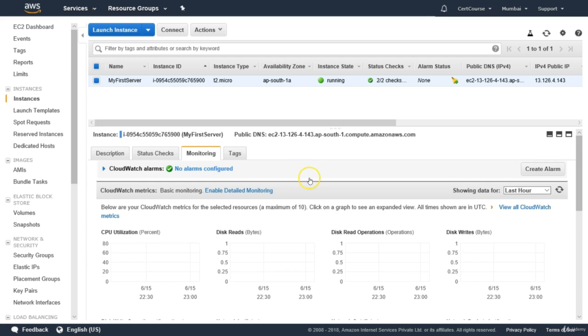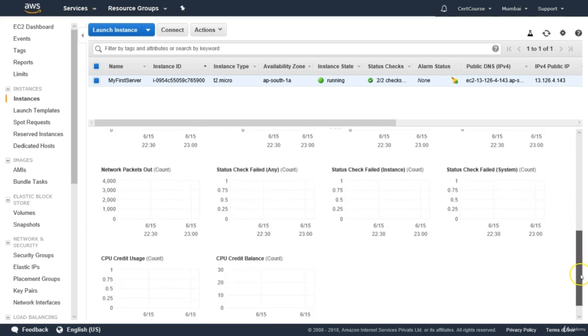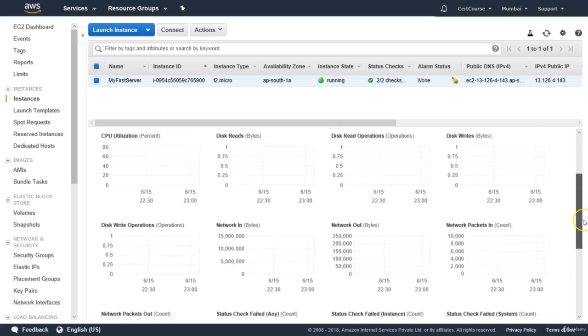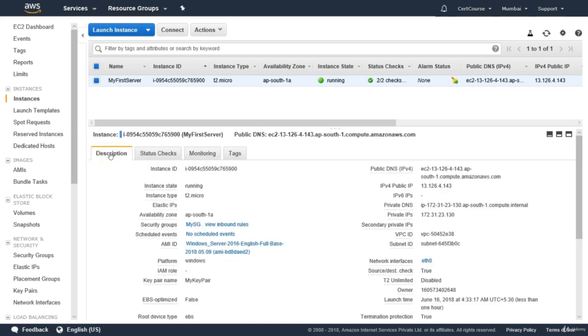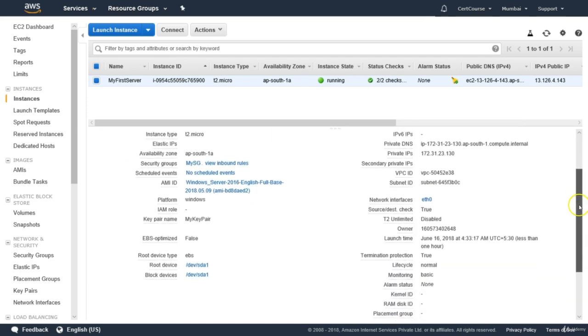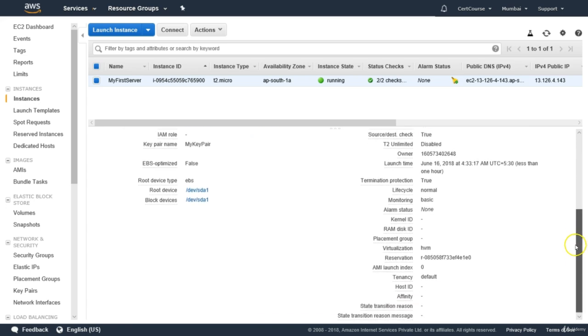In monitoring, you can see CPU utilization, disk reads, disk read operations, disk write. These are basic monitoring. Since we don't have any action over there, there is no graph at all. In description you can see whatever configurations we have provided, almost all of it is there.